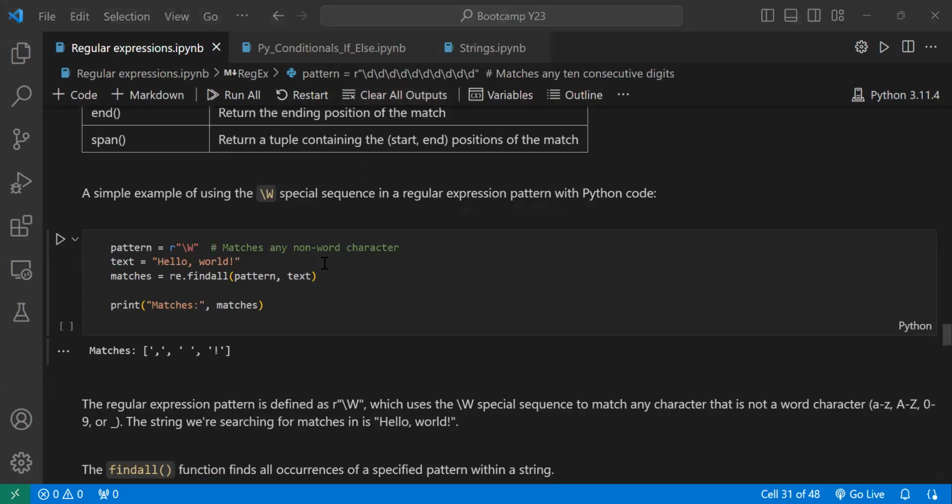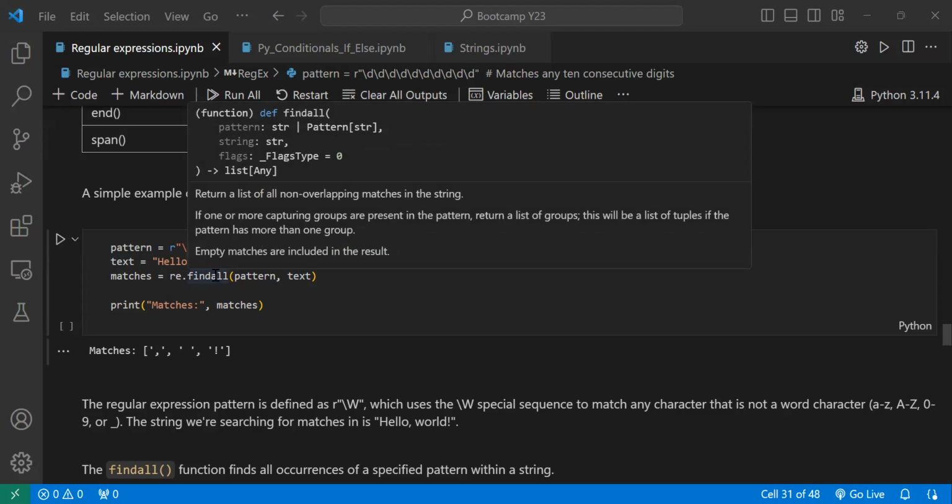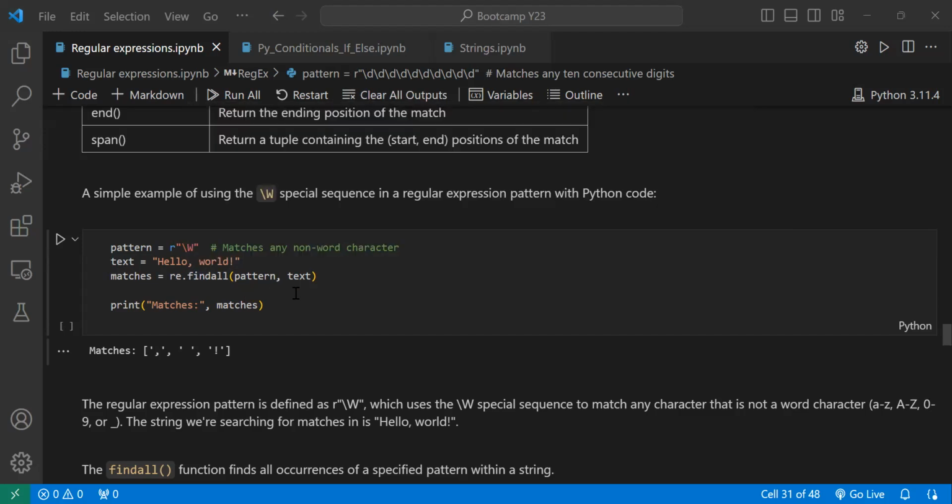Okay, so see, these are similar examples from here. You can go through them, like backslash w. We know what this backslash w is. It matches any non-word character. We are defining a pattern based on this. Now we are going to see about findall. Findall gives a list after finding all the patterns based on this.